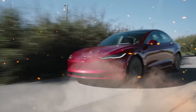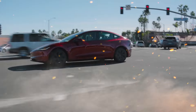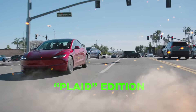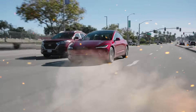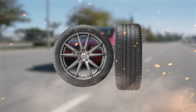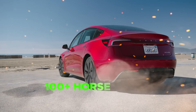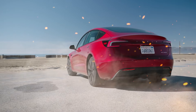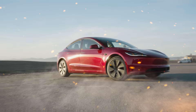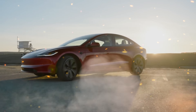Exterior style evolutions come through two new deep metallic paint options. But the most intriguing Model 3 gossip suggests an upcoming hardcore Plaid edition with track-oriented upgrades: massive carbon ceramic brakes, ultra-sticky tires and wheels, specially tuned suspension, and an extra 100-plus horsepower could push this Model 3 to entirely new levels of track prowess without compromising daily drivability. This halo Model 3 variant may establish itself as the definitive electric sports sedan.